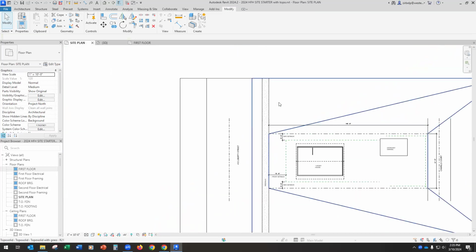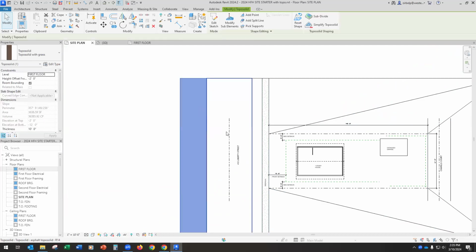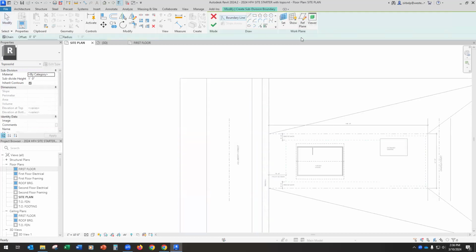So first thing I'm going to do is edit this solid on the other side to make a curb. Now I don't know if it's going to show up in any of the renderings, but this will just be my test one. So we're going to subdivide this one, and we're going to pick lines. I'm sorry, we're going to pick lines and we're going to offset it 6 inches.